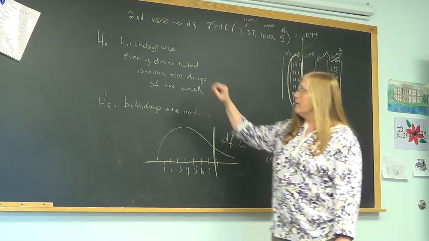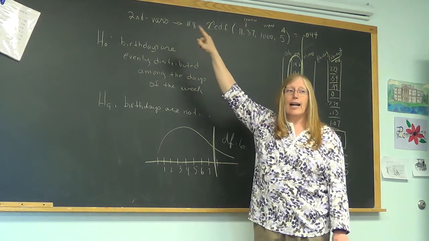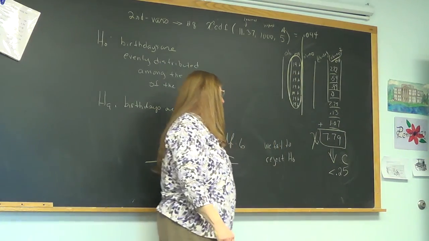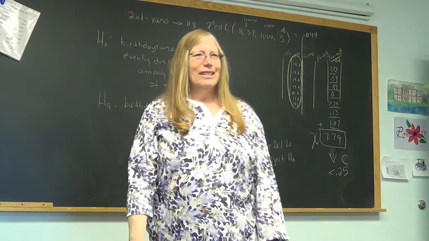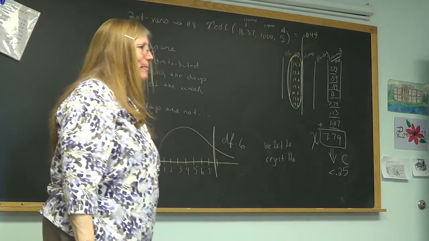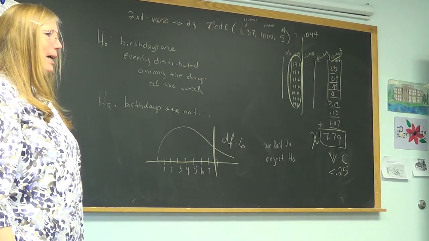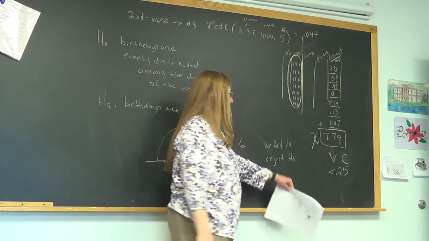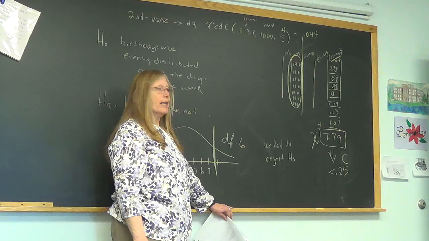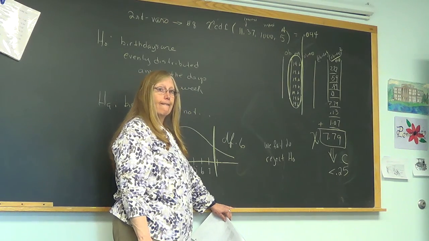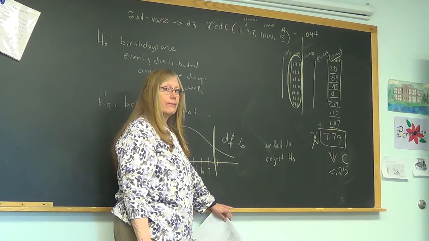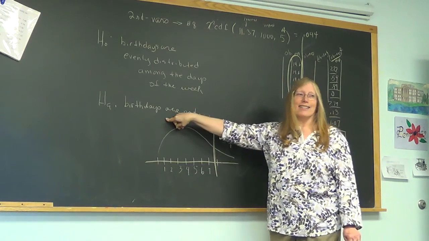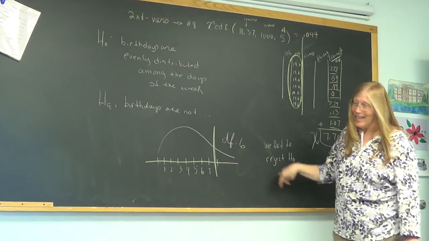So when we fail to reject that, we say there is not enough evidence to say this. That's why we went to the calculator. 0.05 is in that number. If the chart won't help you, you'll have to go to the calculator. So this would say that there's not evidence. If you reject this, you say there is not enough evidence. I mean, if you fail to reject, there's not enough evidence.